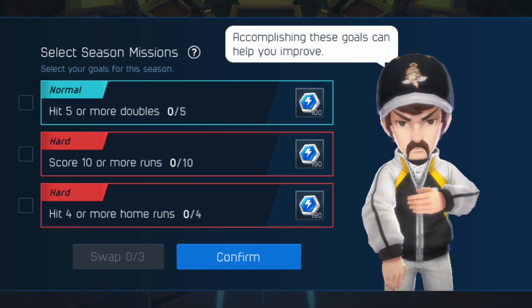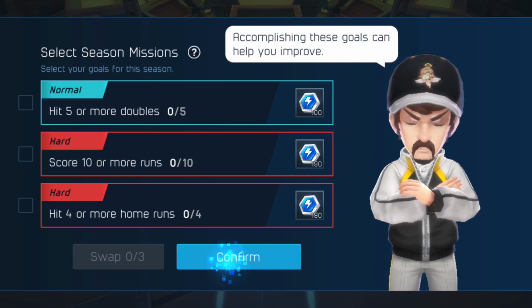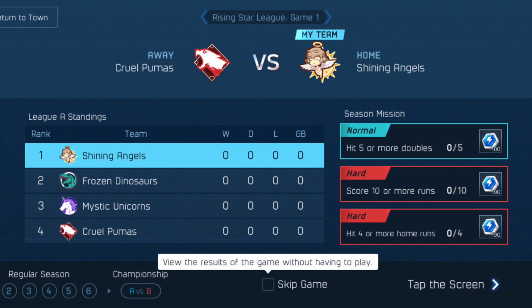If you're gonna go hybrid, which I'm talking about right now, so here's where hybrid comes in. If you're playing manually the whole time, then you're just going to actually play through the game. You're not going to back out. If you're playing hybrid, then you'll actually hit skip game and then tap the screen and it'll go through.